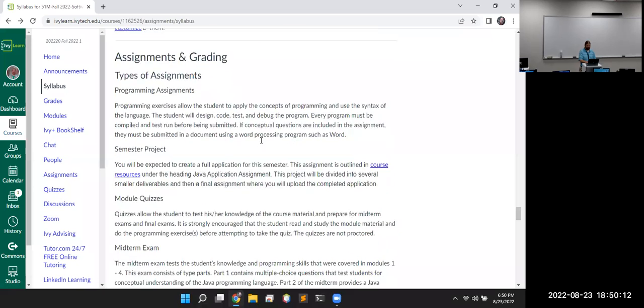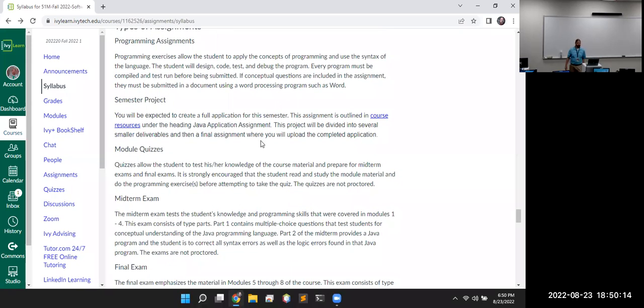Fisher channel, you can read a lot of that. Types of assignments. So programming assignments, it's an active subject, we learn by doing. So that's how we're going to spend most of the semester, actively doing things. But there's some background concepts, some understanding we need to work on. So there's also the reading assignments and the multiple choice quizzes. And when we go to get good jobs, we want to see certifications and stuff like that. And certification exams are long multiple choice quizzes. We don't get certified in Java by writing Java code. We have to sit down and take a multiple choice exam about it. So have that other stuff in there.